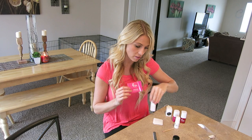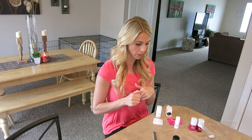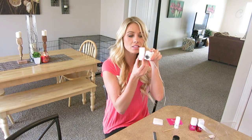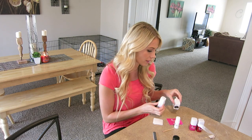For $30 you get a color and all of these things, which is a really good deal. If you chip a gel nail or it lifts, you can fix it yourself at home instead of paying the salon a $2 to $5 nail fix fee. I love that this is so tiny — you could put this in your purse or a clutch for an emergency manicure on the go. And the greatest part is you don't have to do a separate top coat and base coat — it is a top coat, base coat, and color all in one.